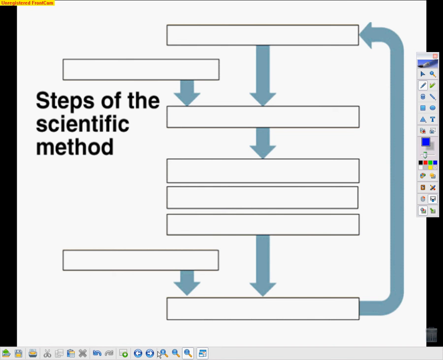So the beginning of this is exactly how we started our class here in biology. The beginning of the scientific method usually revolves around some sort of observation that you make. So we're going to fill in here that you make observations. And remember, at any point as I'm filling this in, if I'm going too fast, just hit pause so that you can catch up. All right, remember, those observations could be part of your senses.